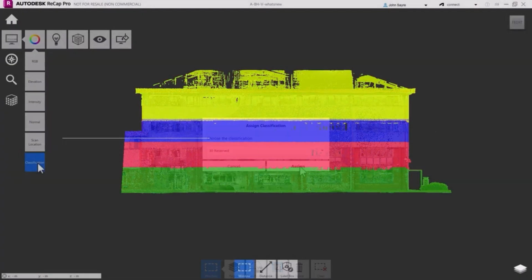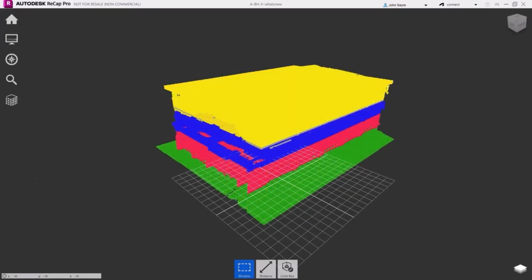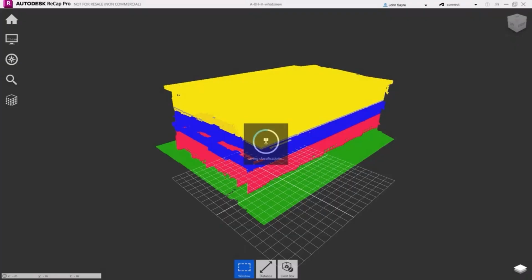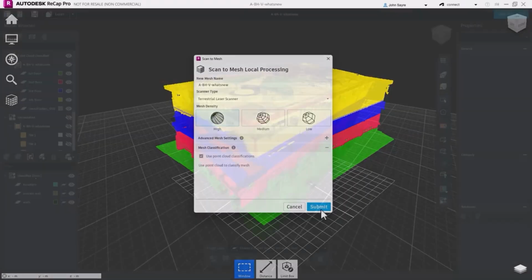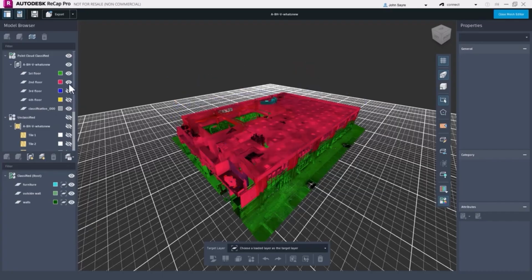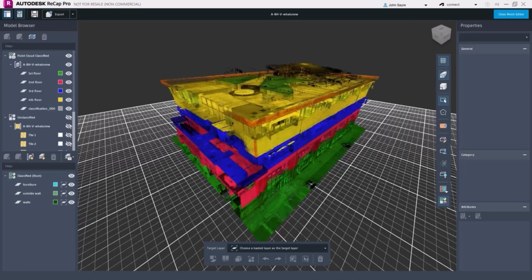Once classifications are defined in the ReCap Pro workspace, those same structured categories are preserved and made available when working within the mesh editor. This means that objects or regions identified and classified on the desktop, such as walls, floors, utilities, and entire levels, can be directly recognized within the mesh environment without needing to reclassify them. As a result, users can continue refining, editing, or analyzing their mesh data while maintaining the same organizational structure and metadata established earlier in the workflow.